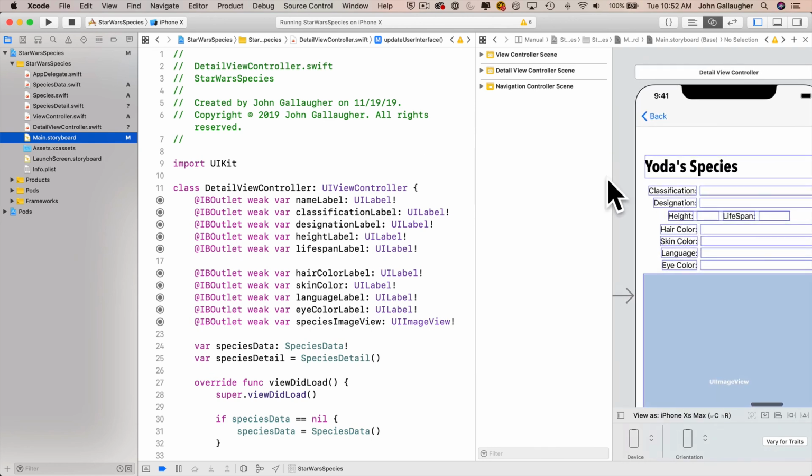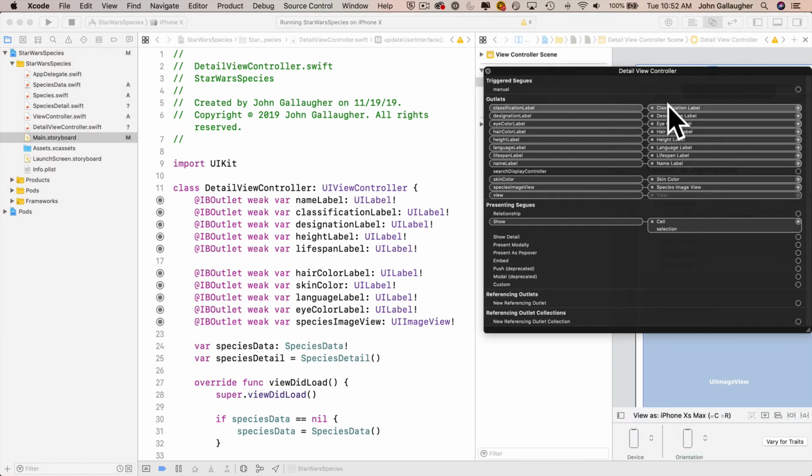So if I move my cursor over the top of all of these, it's designation label, height, lifespan, hair color, skin. Oh, look, I'm showing them in these areas here, so I dragged them into the wrong one, which is bad. You might have seen me do that, which is not good. So I'm going to get rid of skin color. I don't know where they are, but I'm just going to grab a whole bunch and get rid of them here and recreate them. That was me trying to be too fast and show you a special technique.